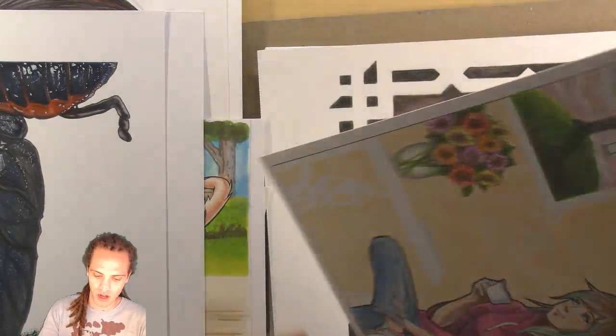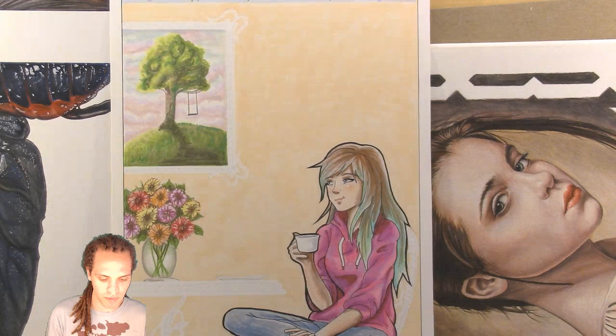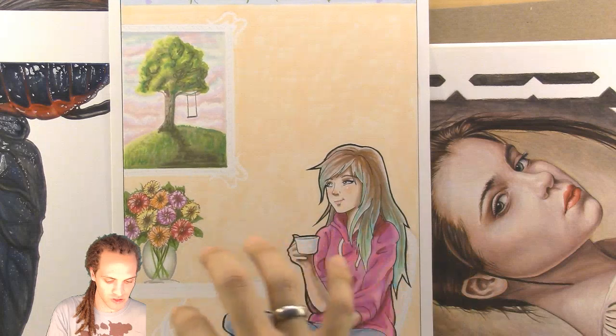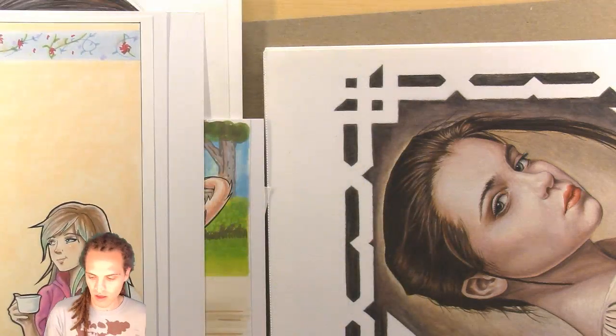Oh, here's another Coffee with Friends collaboration that I think I did with Hetty. I'm pretty sure I did. But yeah, I liked this one because I really went crazy with the colors. Like, I used colors that I never used before.